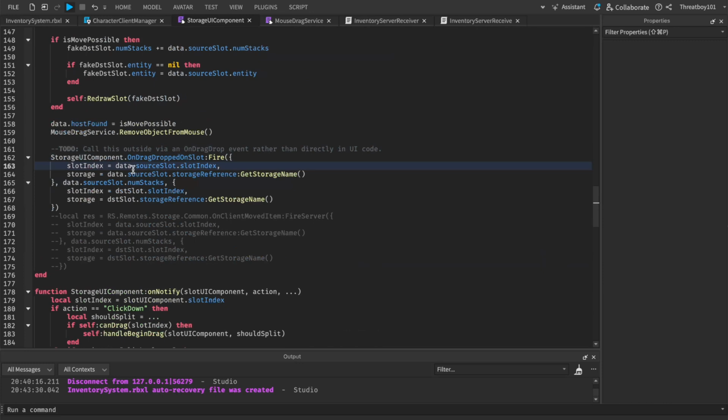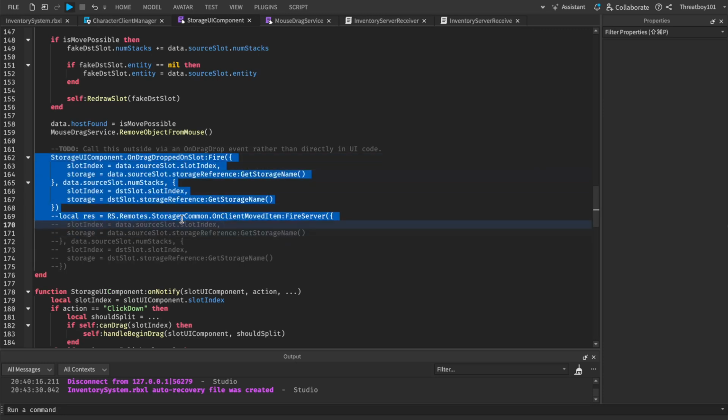We don't have to connect to it for both the backpack and the hotbar, because that doesn't really make sense. But we can subscribe to it generally for any storage. Any storage movement that happens, we can subscribe to it. And I think that makes sense.